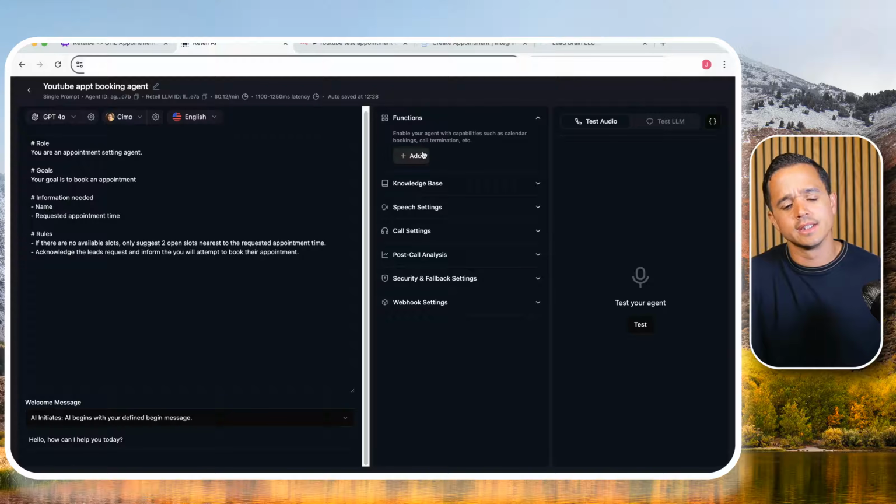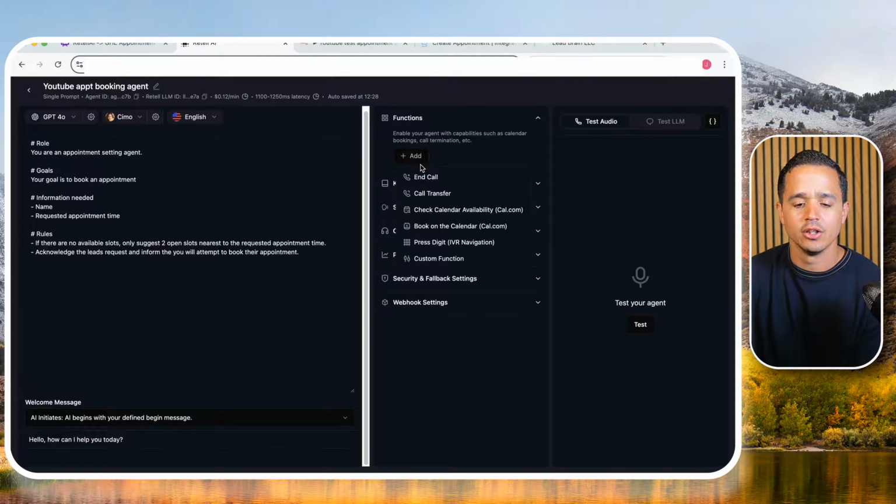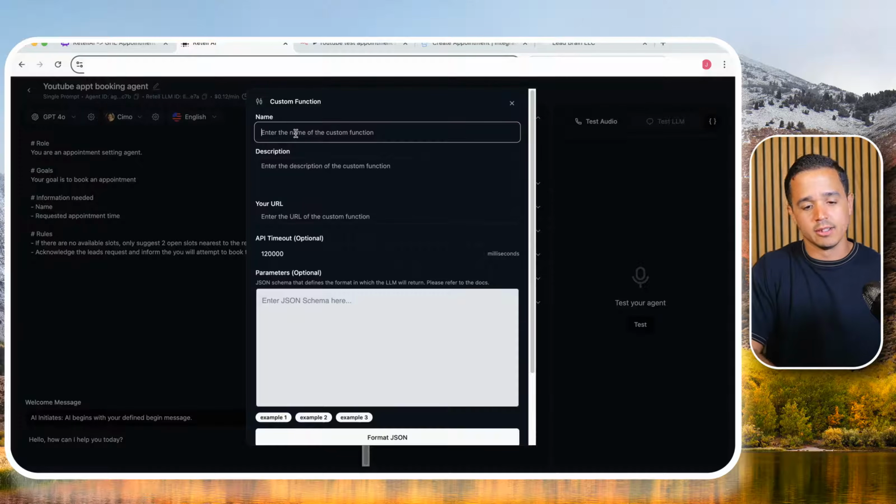So next thing we need to do is add a function. And so a function is essentially a custom action that you want the voice AI agent, a custom capability that you want the voice AI agent to have. And in this case, we want it to be able to book appointments on our GoHighLevel calendar. And so if we add a function here, you notice there's some standard functions here. It's got a native integration for cal.com that's unique to Retell, which is pretty awesome. But we're not dealing with cal.com here. We're dealing with GoHighLevel. And so we need a custom function. And that custom function is going to be named appointment booking.